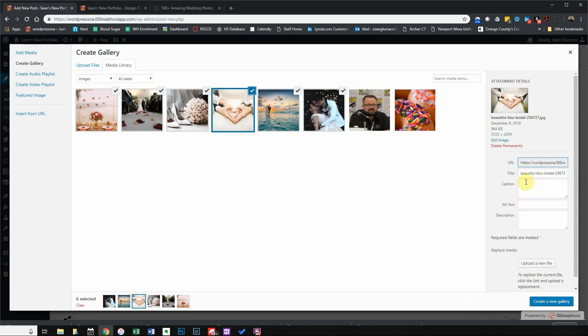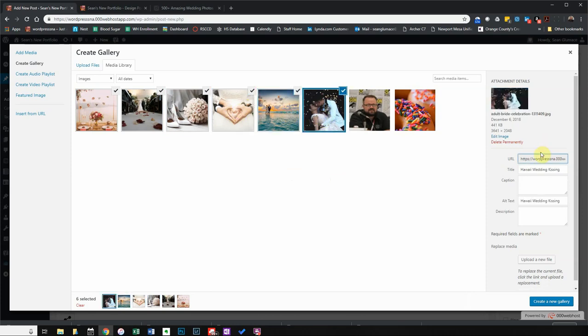Captions, you only put captions if you want to have a caption underneath the image. Or if you have captions built in, you can do that through Photoshop. You can embed them, EXIF information. Descriptor or description is what we see on our side in WordPress. So I would do that for each of these. Take your time and do them. In terms of us, I'm just going to do the one as an example. You should do all the rest.